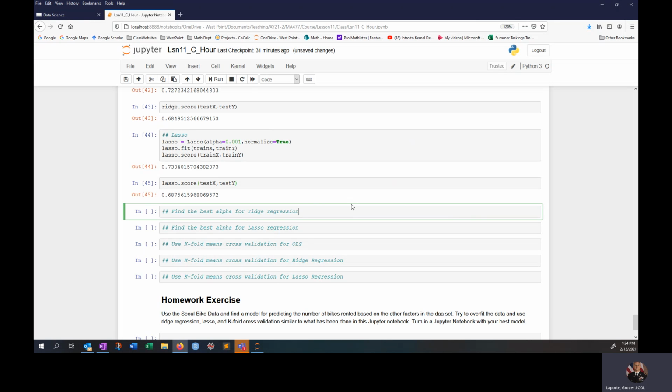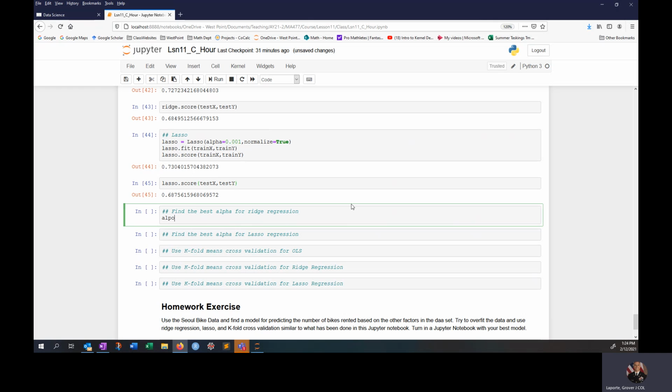Okay, so hopefully your next question is, how do you look at this alpha business? How do we get a decent alpha? We'll just experiment with that. So alpha is equal to np.arange. If you don't know what arange does, just take a second to check it out. It does the same thing as the range function does in normal Python.